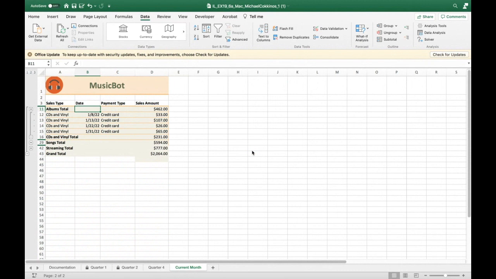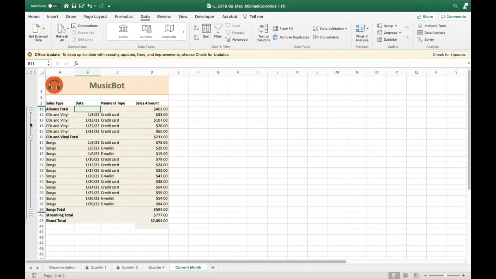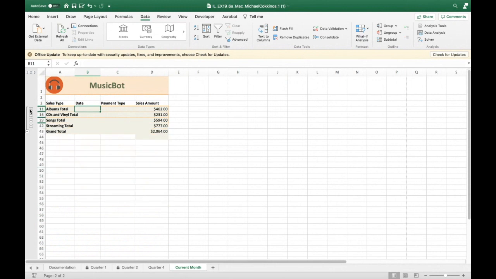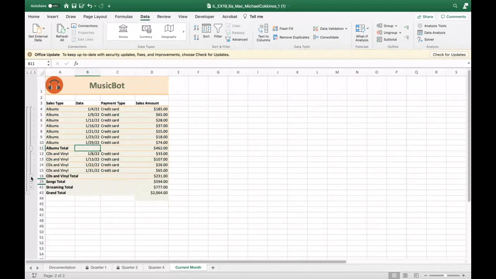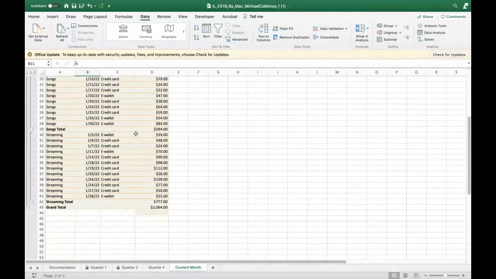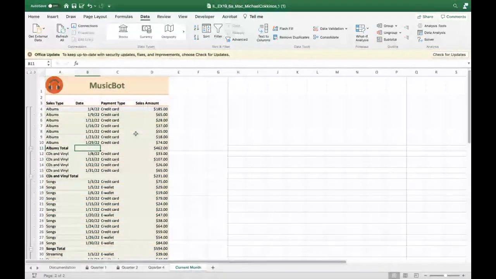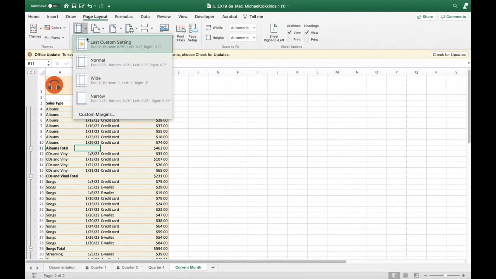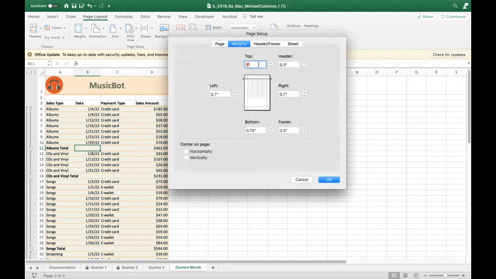And then to prepare the current month worksheet for printing, actually, let me just expand everything so it looks back to the way I want. I want to make sure anything that they tell you to print should look a certain way. Okay, good. So to prepare for printing, we're going to change the margin to 2.25. Obviously, that's a piece of cake, right? So custom margin, they want to change the right margin to 2.25.